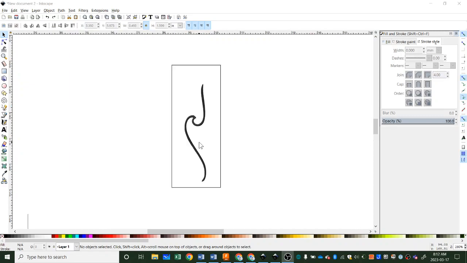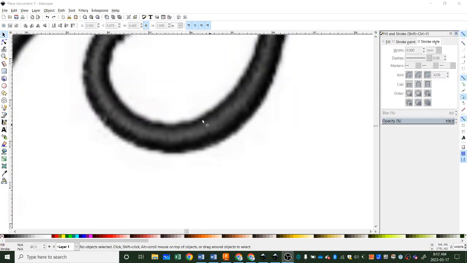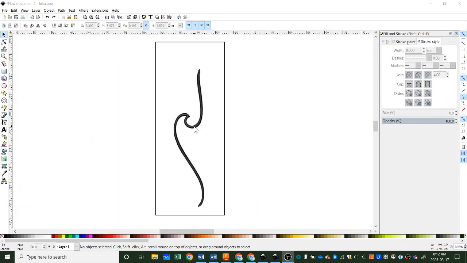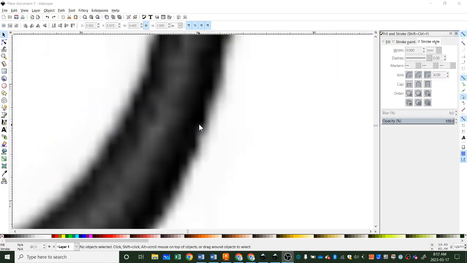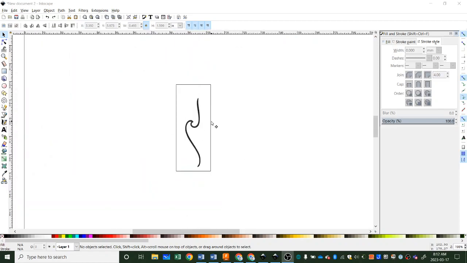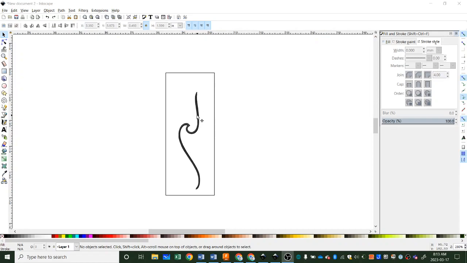If I zoom in on this image real close, you can see that it's very pixelated, because that's the way an image comes in. It's a little bunch of dots on your screen that, if you are far enough away, start to look nice, but when zoomed in it doesn't look very nice at all. What this program can do, being a vector program, is save as an SVG, a scalable vector graphic. We're going to make this a vector right now.